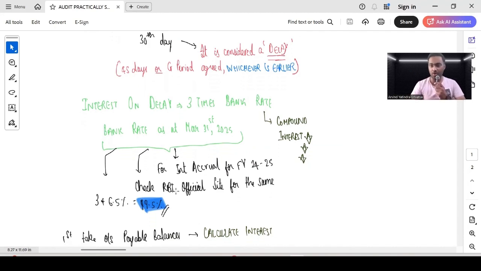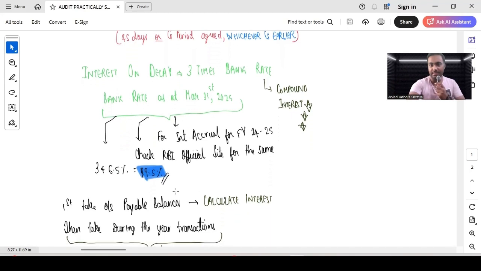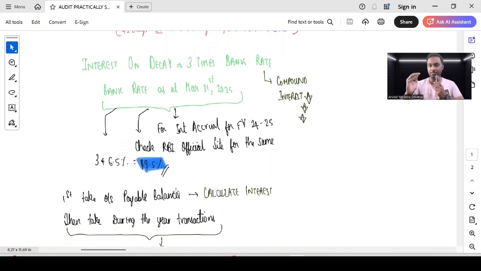Perfect, guys. So how do we calculate this interest? How do we recompute the interest which the management has calculated? Very simple. So for trade payables, you need to get 2 listings from the management. First, your outstanding payable balances. Like how much is outstanding? Let's say 100 is outstanding. You need to get the invoice-wise breakup for this 100, right? Perfect. And let's say out of this MSME's amount to 40. So you need to get the invoice-wise breakup for that 40, guys. Perfect. So then you need to calculate interest for that 40. Perfect. This is in relation to outstanding balance.